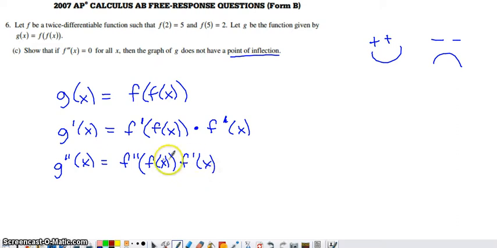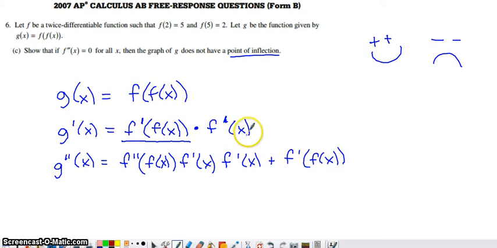So what I have here so far is just the derivative of this piece. I'm using the product rule, so now I need to multiply by the original second piece of the product, which is going to have another f prime tacked onto that term, because that is the second piece of the product. And then I'm going to add to that the original first piece, so I'm going to add f prime of f of x times the derivative of the second piece. So the derivative of this piece is going to be f double prime of x. So here is g double prime of x.